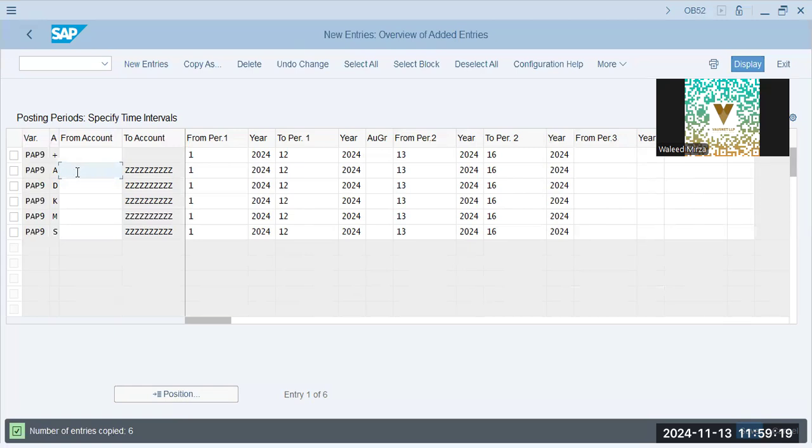So starting from the very start of the range, which is empty range, to the very last of the range, all of the asset accounts can post from month 1 to 12. And 13 to 16 are special months for adjustment entries. Okay. And same goes for all the categories. Now, plus is basically for all of the categories, covering all of the categories.